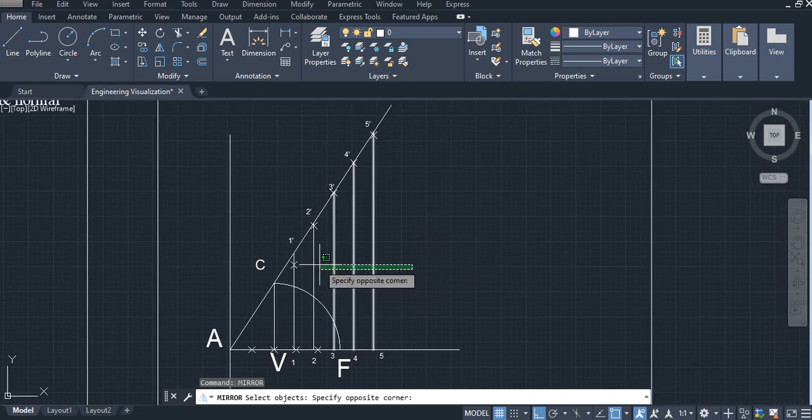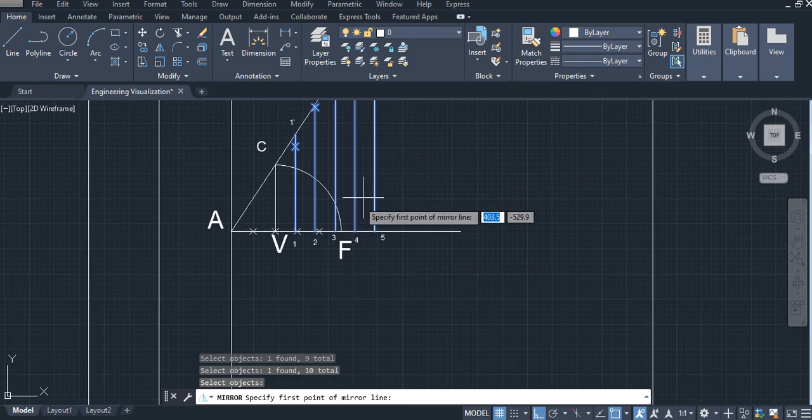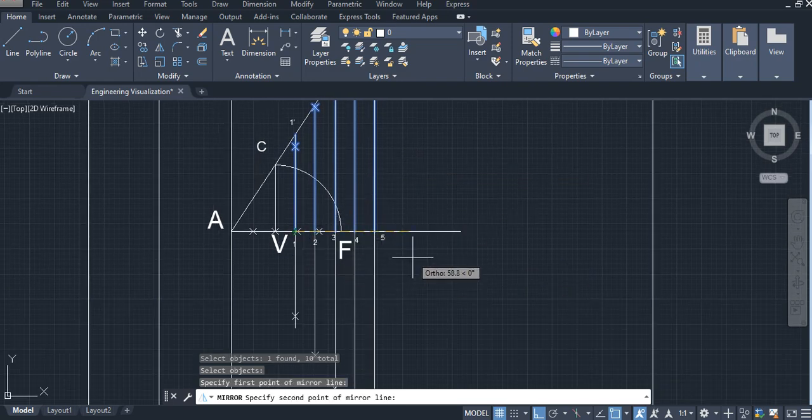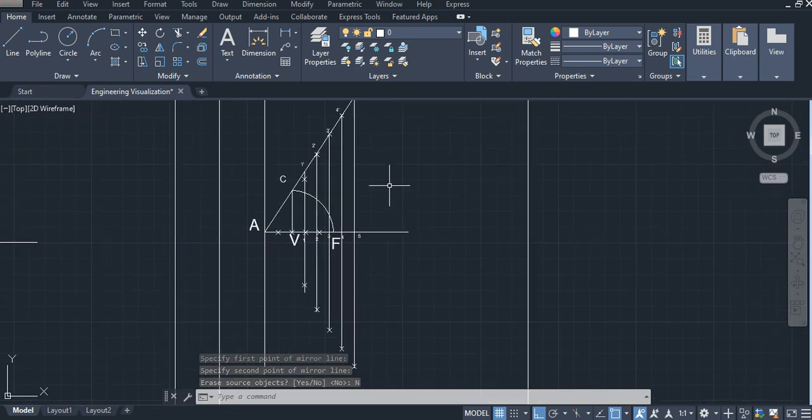Select carefully. Then select all the points, then enter. Click 1 and move your cursor to the right direction and click no. We got the mirrored points.